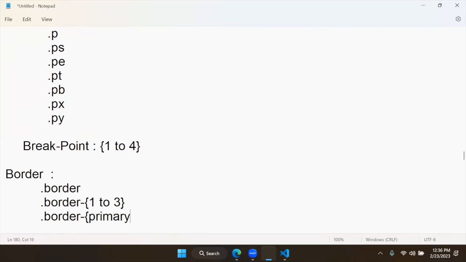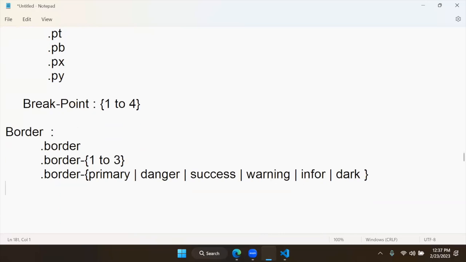Colors like primary, danger, success, warning, info, light, dark, all these are contextual colors. Border, border size, and border colors. You can just apply these classes if you want to apply a border.